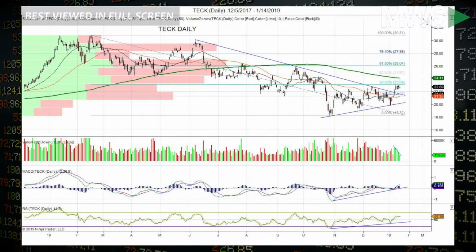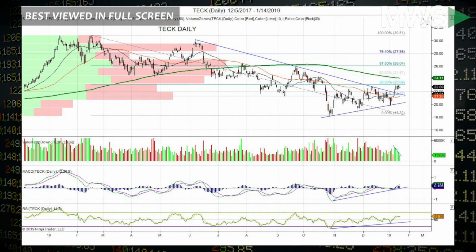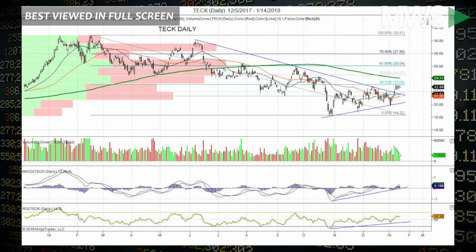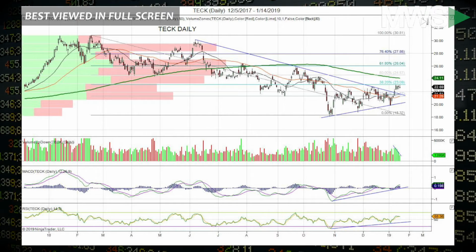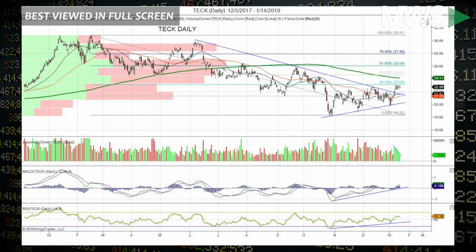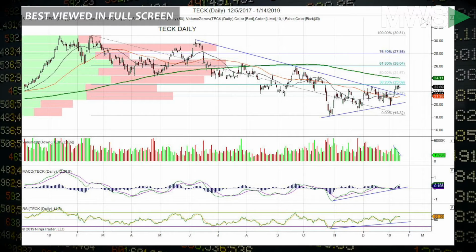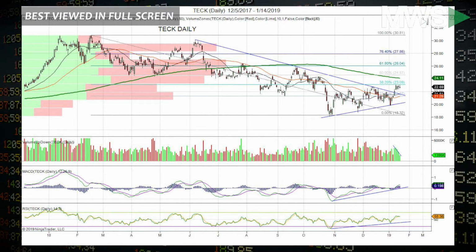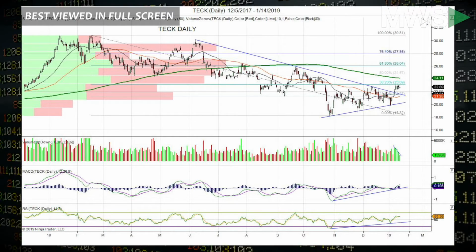So low volume on the breakout. We tag the 38% Fibonacci retracement, right? And we're holding here. More than likely, this should fail because the technicals are showing that. RSI and MACD are absolutely not where they were when we had some good momentum going into the stock. But we do have upside targets. They would be the 50% and 61.8% Fibonacci retracements. But we also want to say that we are in the middle here, so that 200-day moving average will absolutely get challenged. If it does break out, we should see that 61.8% retracement.